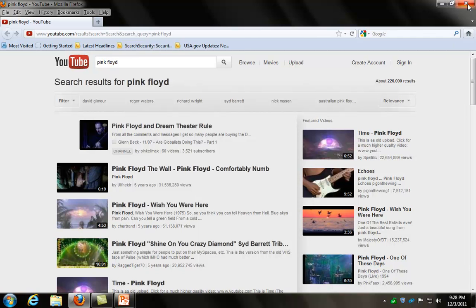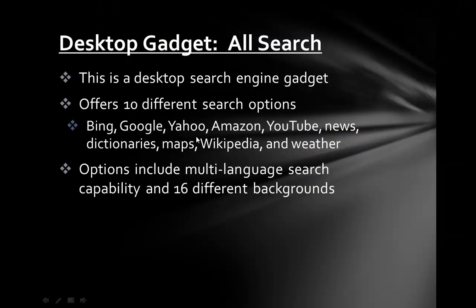So that is pretty much it for that particular gadget. It's a very handy little thing to be able to search directly from your desktop. Also, it does offer multi-language search. I chose English, but you see that there were plenty of different languages you could have chosen.